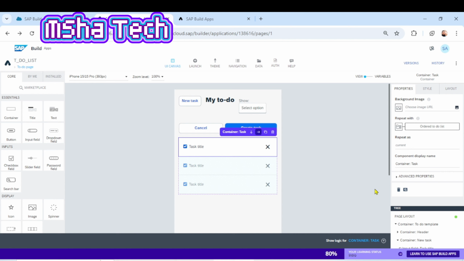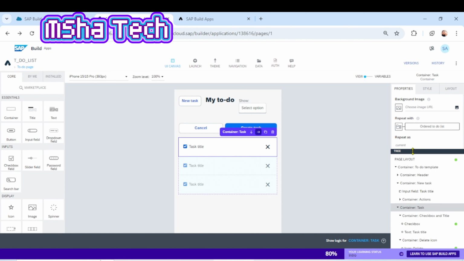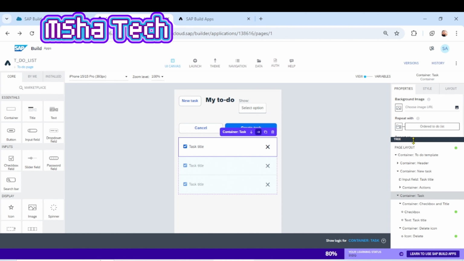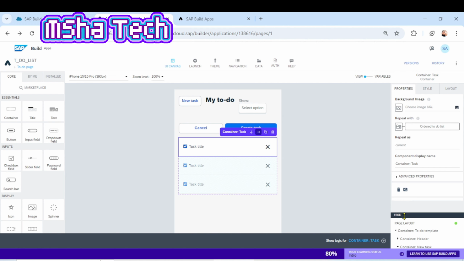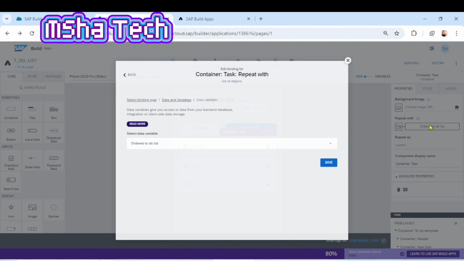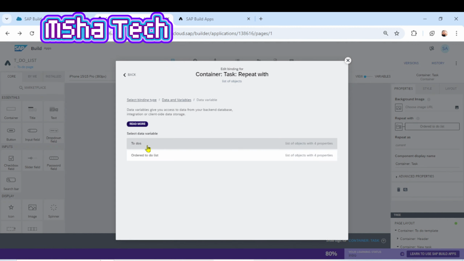Now I select the component called container task, and you can see that it binds to the variable, and also in the repeat with. If I check this out, we have the order to-do list.